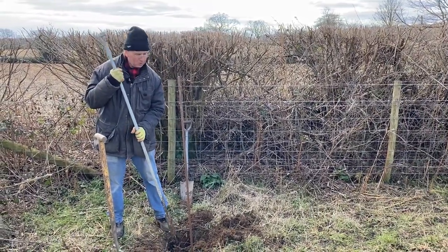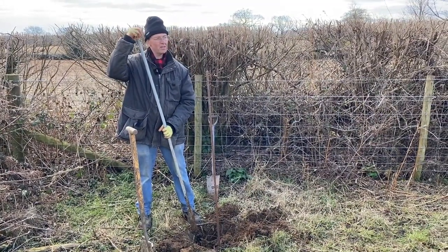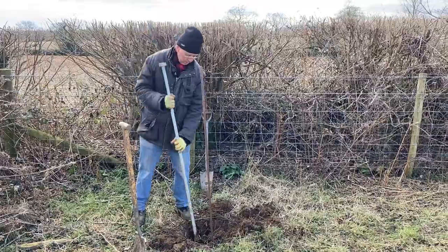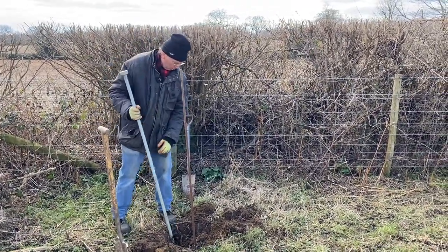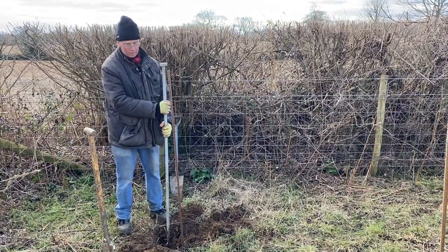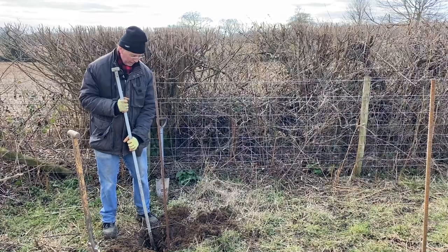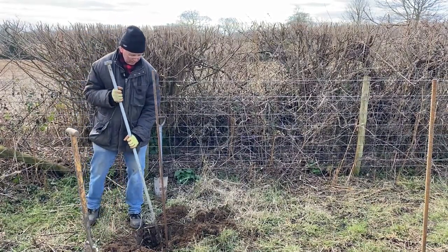This is the best tool to get all the rubble out of the ground - it's a digging bar. Watch the top because sometimes it hits your head and that really hurts. Put it in, lift it, take a while, let the bar do the work for you and it will get out all the rubble. What you definitely don't want are roots and bits of rubble. This is the only time you'll ever get the chance to get underneath where the tree is going to grow and get the soil prepared. Once the tree's in, that's it - whatever you leave in there will stay there.